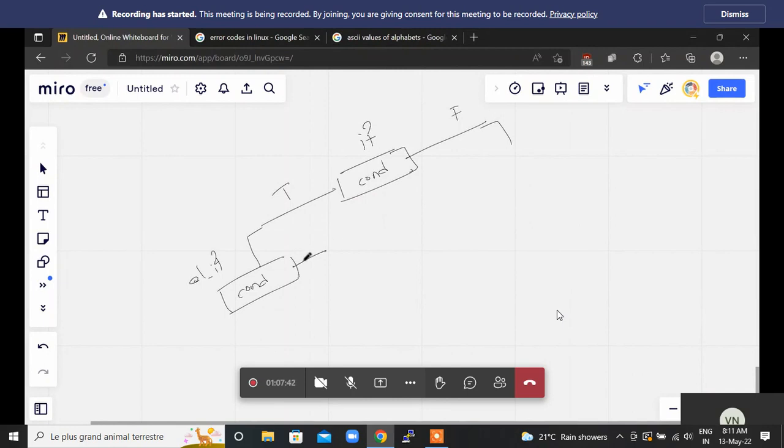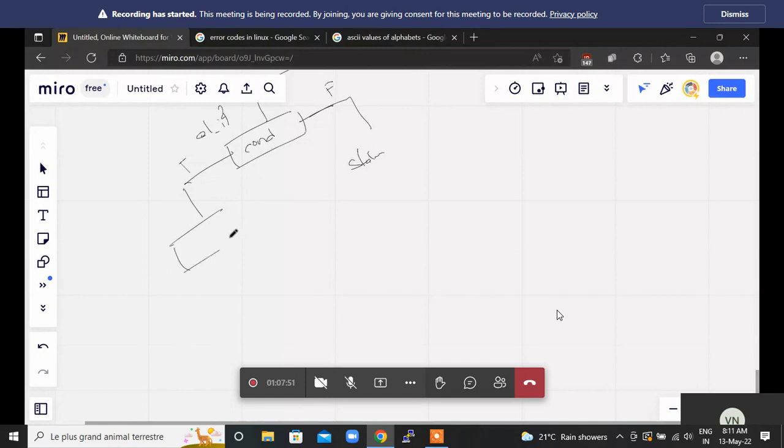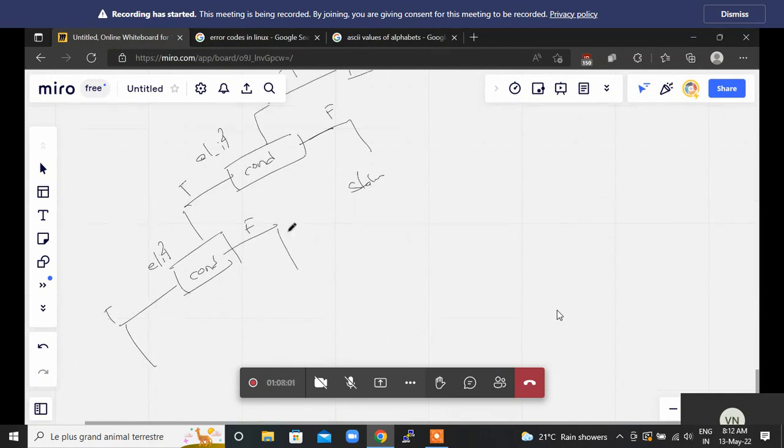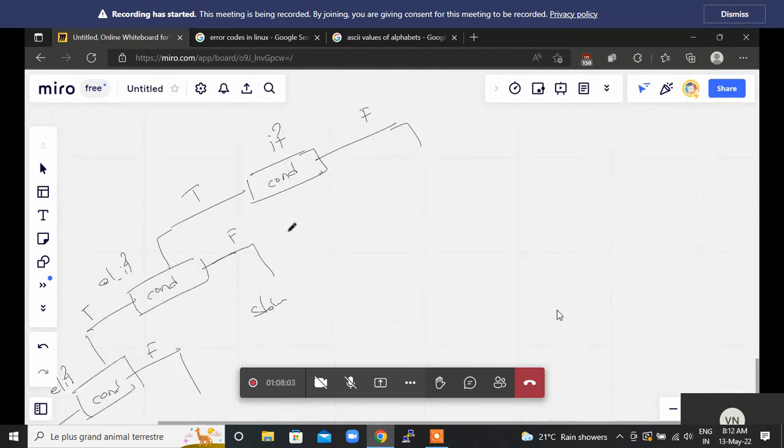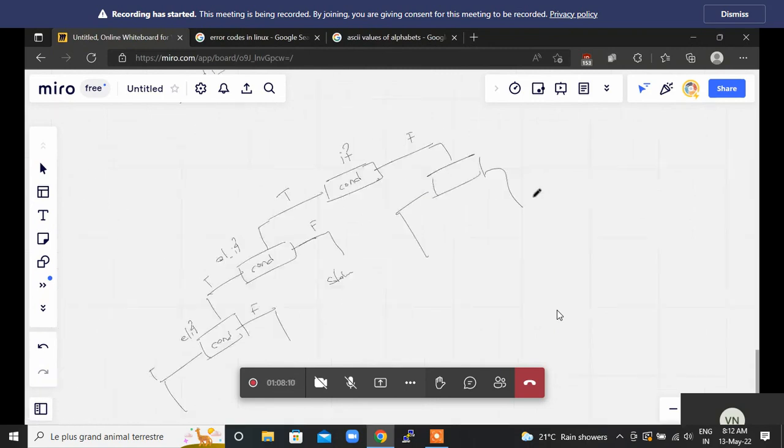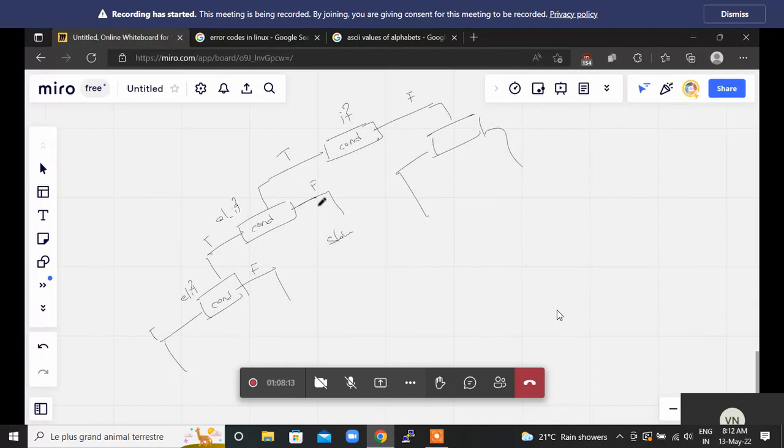And you can write a condition, and then again if it is true, if it is false, I can write some statements here. Again I can set up one more condition here with that elif, and if it is true, if it is false, I can keep on continuing here. We call this if else if. So this is your condition, and you can keep on extending. However many if conditions you want, you can keep on adding them.